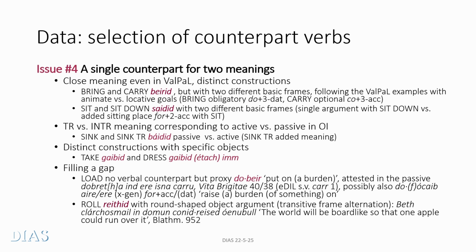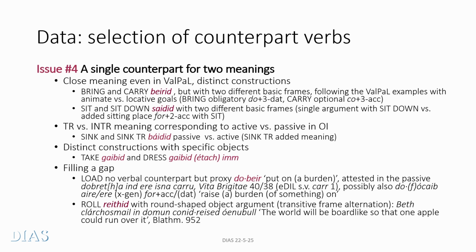And sometimes you also have a single verb for two meanings. For example, for bring and carry, for sit and sit down. So the difference here relies on the valency pattern. For example, for bring, you have do and dative. For carry, co and accusative. This is based on the given example in Valpal, so it sticks to that.